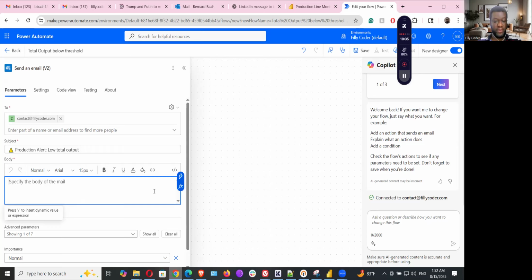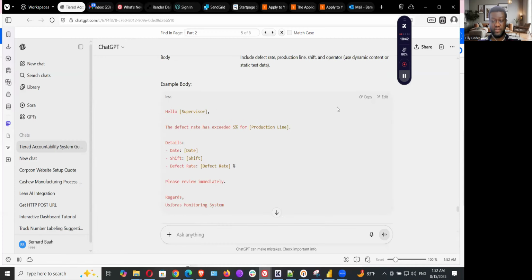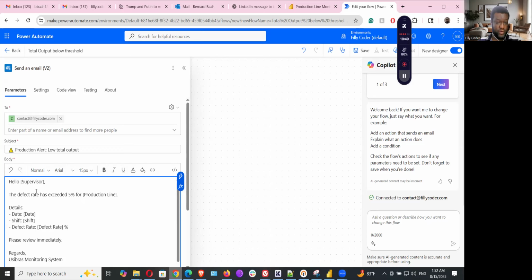And then for the body of the email, I'm going to again use a dummy body. So copy this here and paste this here. Obviously, this is not the defect rate.